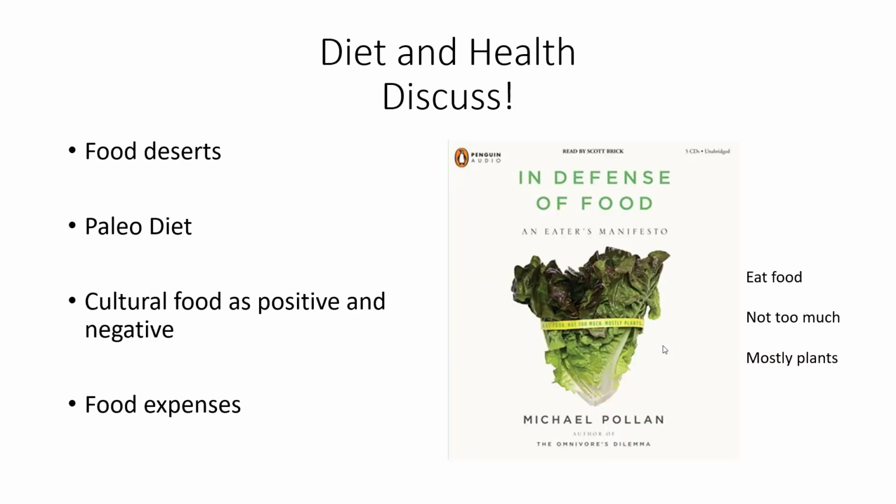We're going to discuss diet and health in class, talk about things like food deserts, the paleo diet, cultural foods as both positive and negative, and the expense of food. I would recommend this reading for you, Michael Pollan's In Defense of Food, with a simple manifesto. Eat food, not too much, mostly plants.